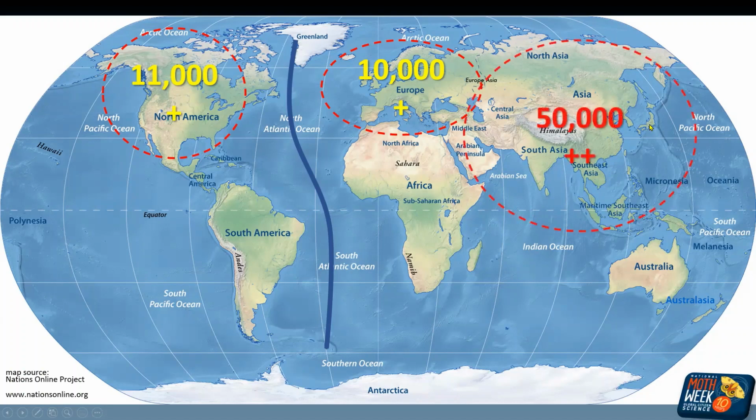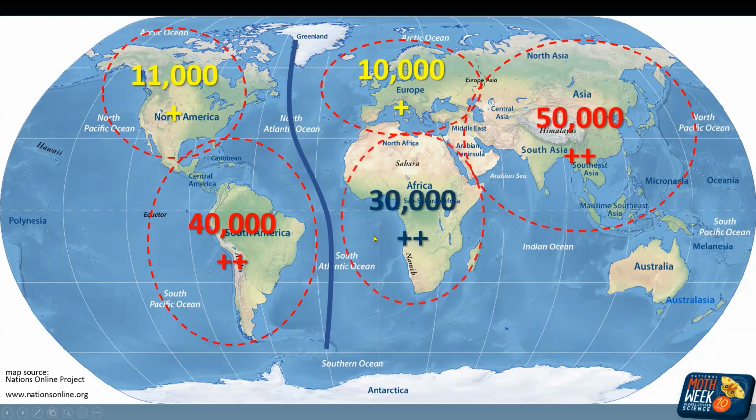However, with probably the exception of Japan and perhaps 1 or 2 parts of Southeast Asia, most of Asia has not been well recorded. In spite of that, we've got over 50,000 species here. And yet, that's probably not even halfway to where we're going. South America, the story is similar, with one or two spots that are well recorded, but overall, the figure of 40,000 is likely a woeful underestimate. Africa is even more of an unknown quantity, 30,000 or so species to date, but probably more than double that.